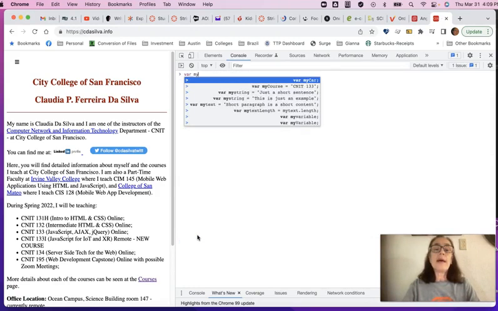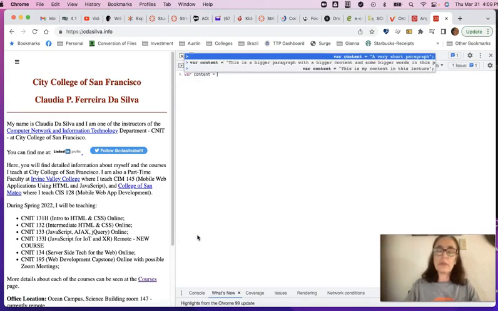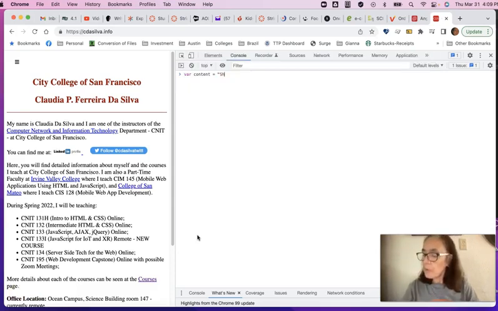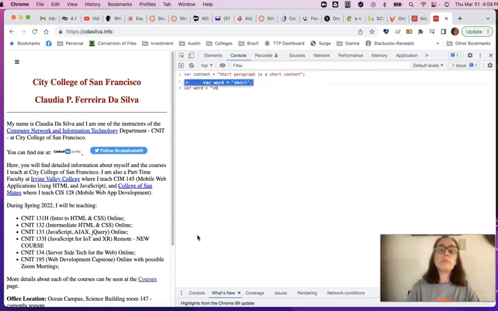Suppose that I have this content here. Suppose, okay? It could be bigger. And suppose that somebody gave me this word here, short.